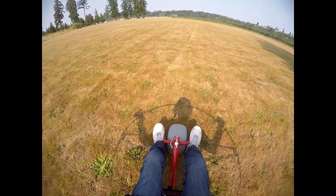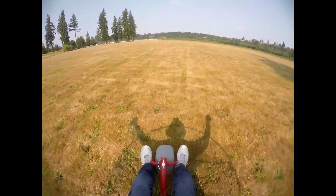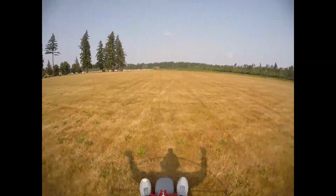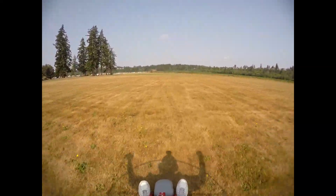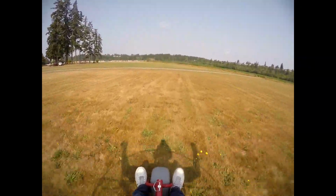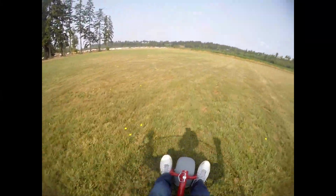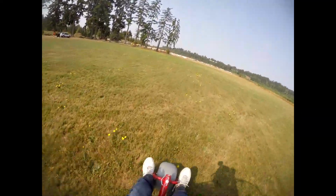After several runs at slow speeds and turning, I was finally ready to do my simulated takeoff run, accelerating to the goal of approximately 20 miles an hour. You can see I'm going a little bit faster here, and I have to put quite a bit of pressure to keep that wheel from shimmying. It's very important to have good wheel control on a trike, because if the wheel starts shimmying, you can tip over, and especially with the wing, things can go bad and get ugly really quick.